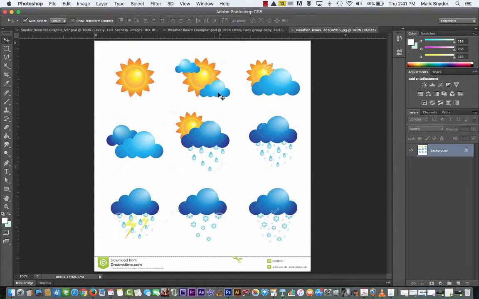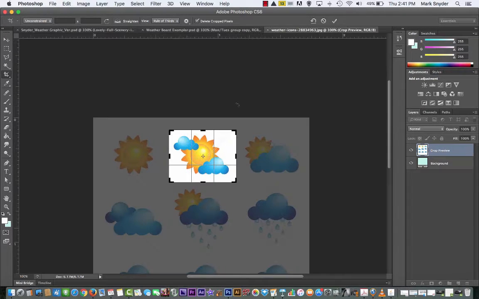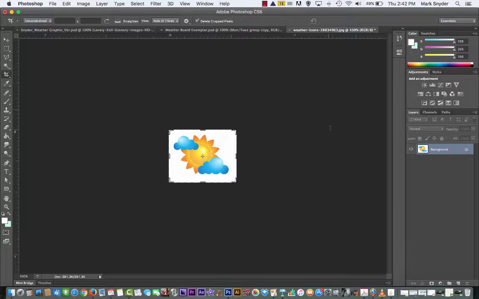Now I want to isolate. I'm going to say I want this one here. I want this icon for that Monday graphic. So what I'm going to do is isolate it by going to the 1, 2, 3, 4, 5th tool down, which is called Crop. If you don't see Crop, click and hold and pick Crop tool. And now I'm just going to click and drag around that entire icon. I don't have to be too fussy. And it shows me the outline of what's going to be included in this image when I accept my settings. And I'm going to accept that.